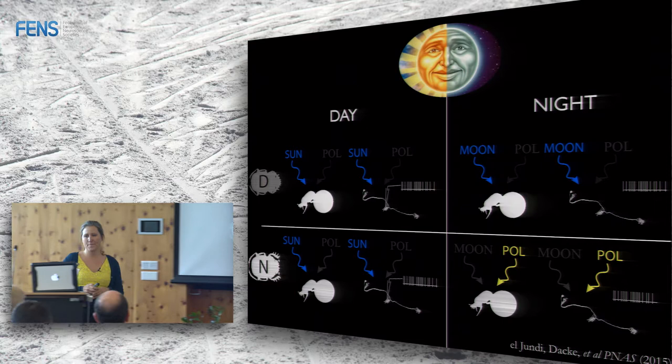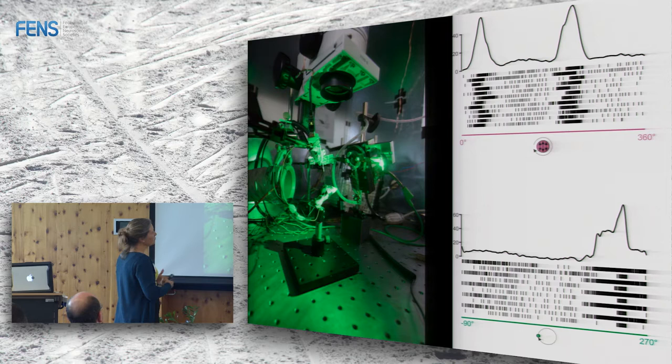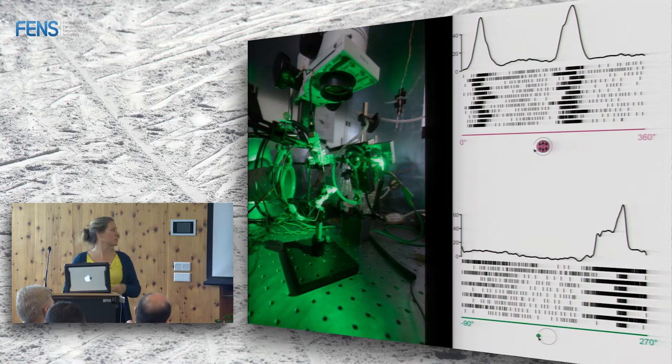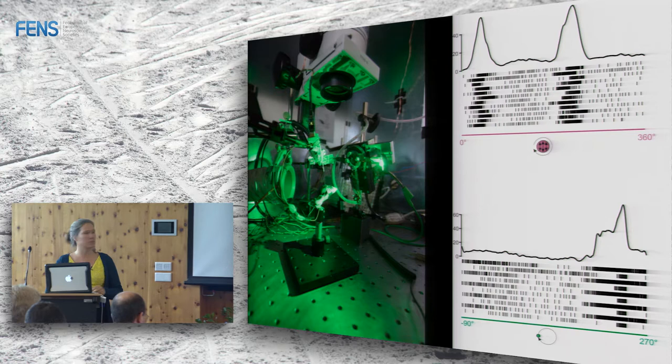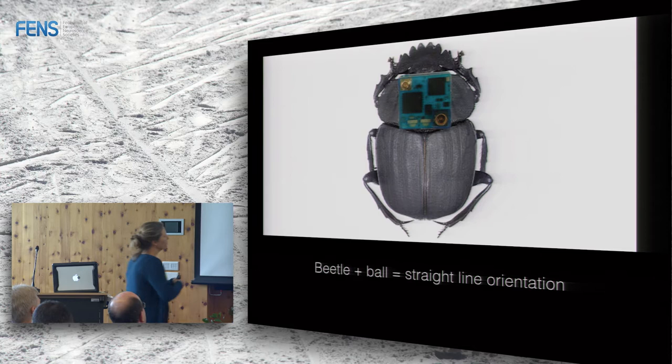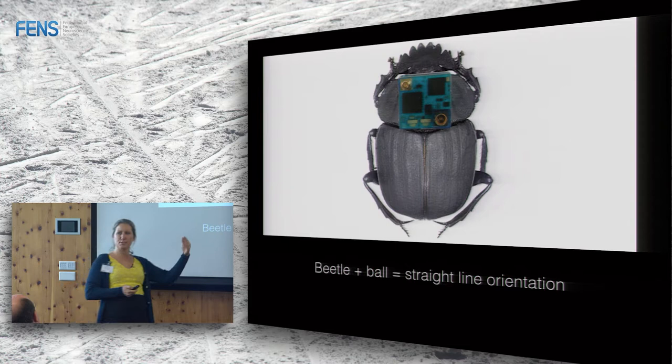Yeah. So to fully be able to understand what our animals are doing, we are now moving into doing extracellular multi-channel recordings. By doing this, as many of you do, you can actually listen to or study several different neurons at the same time and see how they are changing depending on what you show to the animal. And my goal within the next couple of years is hopefully to have a beetle orienting outside under the African sun or moon at the same time as we're able to record from its compass neurons.